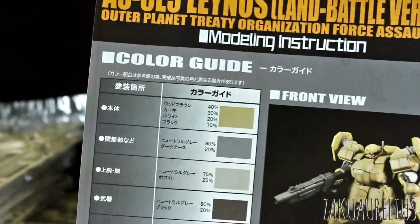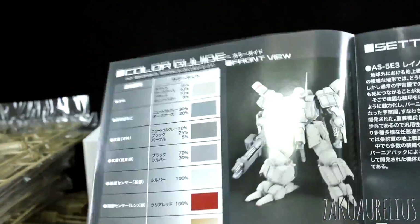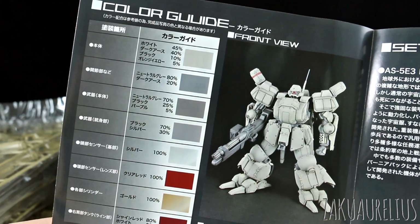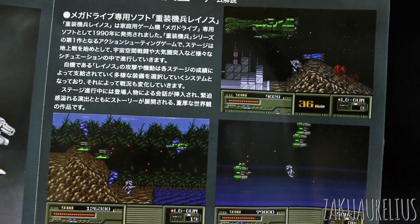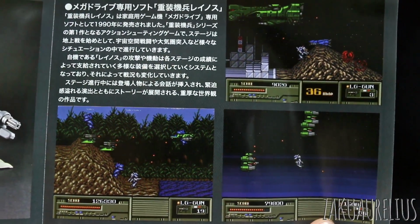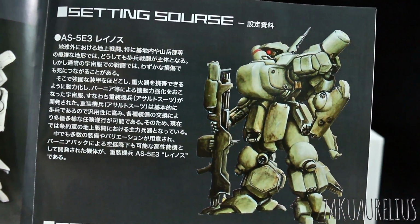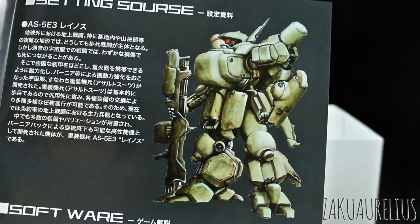And then our painting guide is here as well, a color guide. Again, you guys have to forgive me that I'm not super familiar with what I'm looking at here, because this is the first time looking at this. We do have the color guide, I guess, if you wanted to paint it in the player type colors. And that's photographed here, some larger stills of the actual game, but again, not really too much to see there. And then I guess that's the original artwork for it, I suppose. I'd say the kit is definitely looking much less derpy than that artwork. It's definitely more dated artwork.